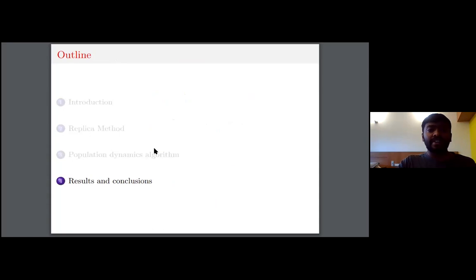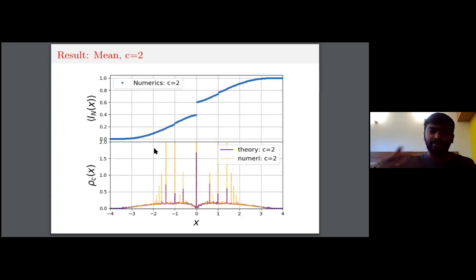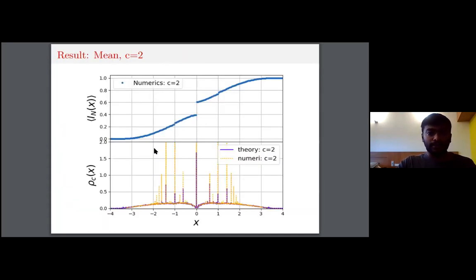Using this algorithm, we try to compute the results, but because of lack of time, we couldn't do the exact expressions. Here, we only show the numerical diagonalization of the random matrices. We specifically talk about the mean and variance, mean and covariance. Since this talks about the fraction of eigenvalues less than x, the fraction can't be greater than one, so it has to be a sigmoidal kind of function. It has to be an increasing function because it's going to keep increasing.